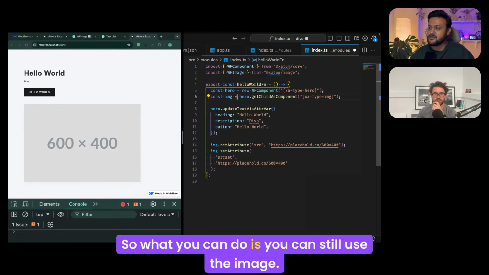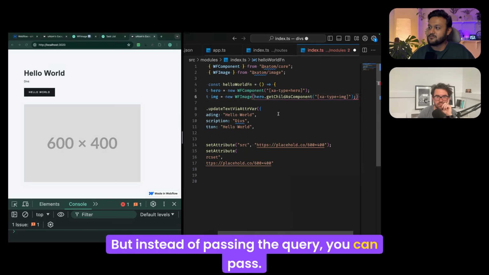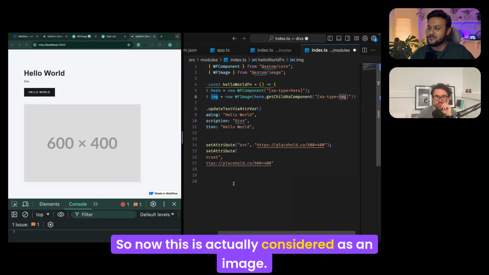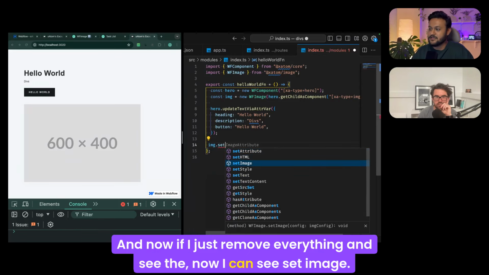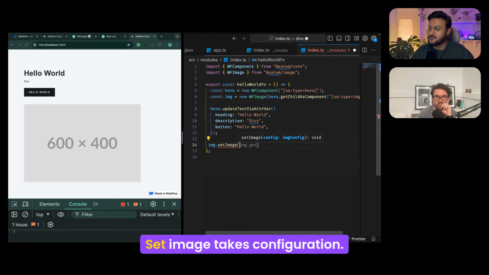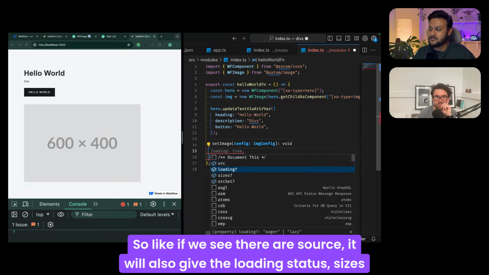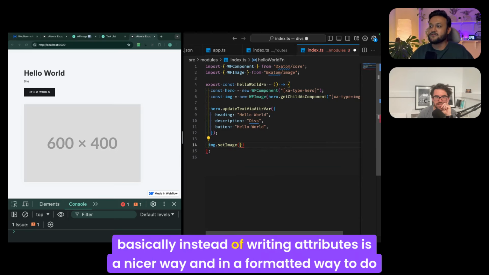So you can still use the image, but instead of passing the query, you can pass what hero is returning to us. Now this is considered an image, and if I remove everything, I can see setImage. SetImage takes a configuration: there is source, it will also give the loading status, sizes, and the srcset. Okay. So instead of writing attributes, it is a nicer, formatted way to do it the right way.